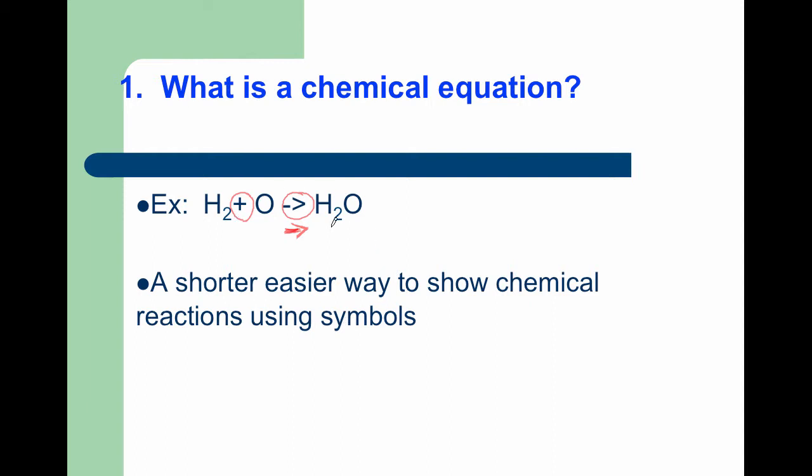Okay, so this is showing a chemical reaction. This is the reaction of hydrogen and oxygen, and it yields water. Okay, yields is the arrow sign. Now this isn't actually the balanced formula for water because you're going to see that it's actually O2, but we'll get into that later. I don't want to confuse you. But as of right now, we're going to remember that a chemical equation is just like an equation in math. You have your addition sign, and instead of equals, you're going to have a yield sign.